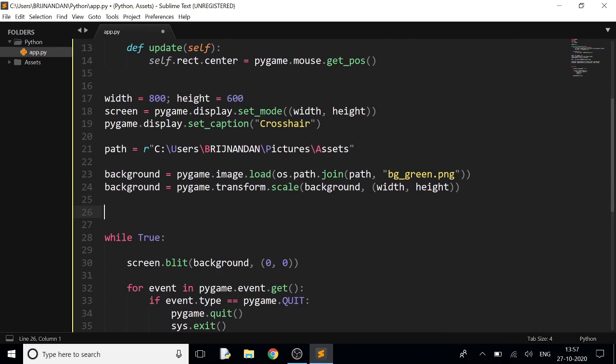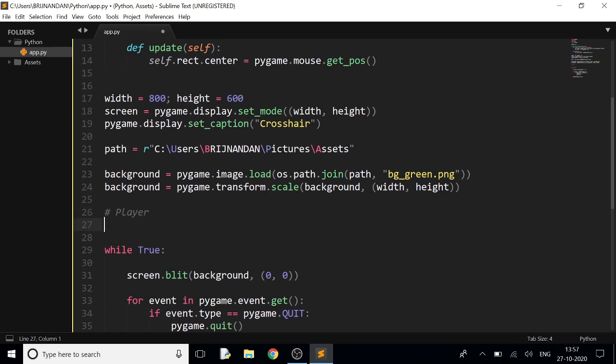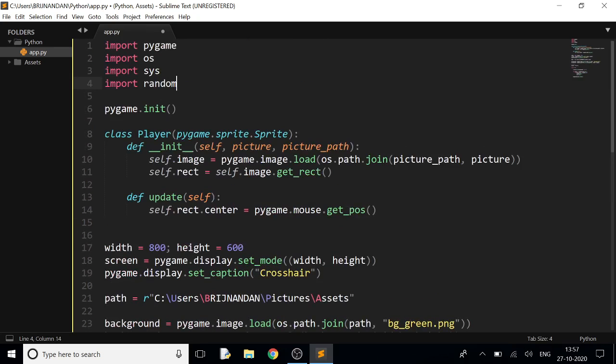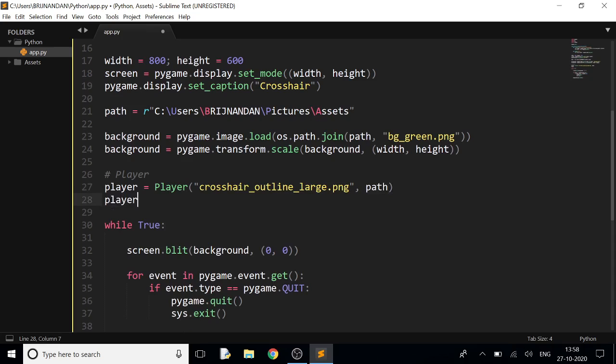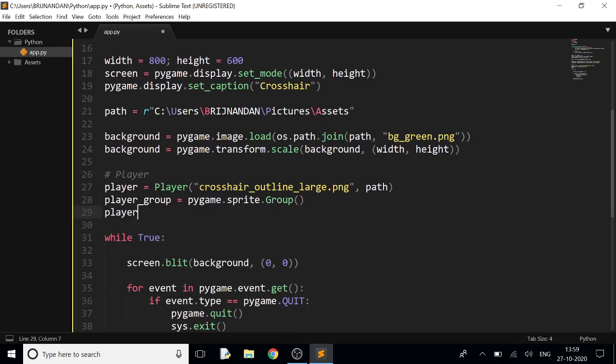Now let's create an instance, an object of our class. I'll do it right here and call it player. So player equals Player, and it needs 2 arguments that are supposed to be the picture and then the picture path. The picture is called crosshair_outline_large.png, and the path will be our path. Now we need to create our group, so I'll call it player group equals pygame.sprite.Group, and in this group I want to add my player sprite.